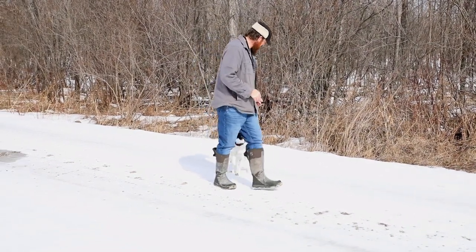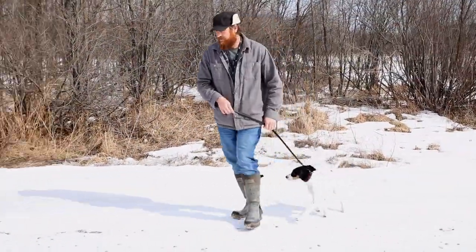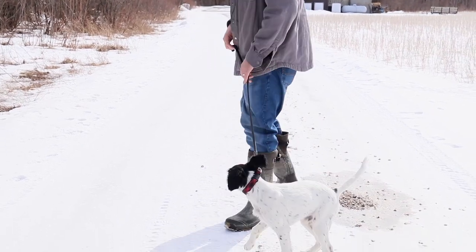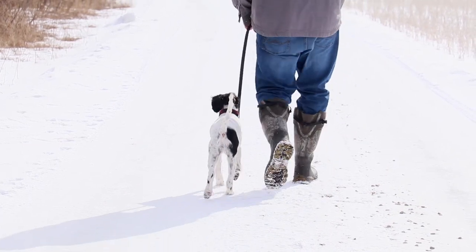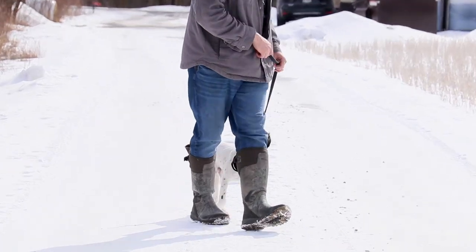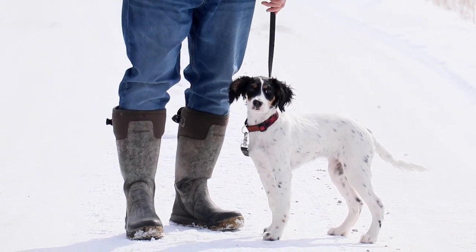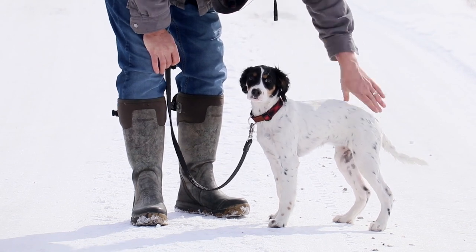Maquina, heel. Heel. Good. Now this is her personality. Some dogs, when Ben or Logan moves around, all they want to do is go play with them, and they become out of control and don't pay attention to me. So with that dog, I have to get them to understand, you focus on me. It's just a different personality. Not every dog is going to follow suit with what she's doing. She's the first one I've seen like this in a lot of ways. With a lot of the things she's doing, I've not seen other dogs do it this way.